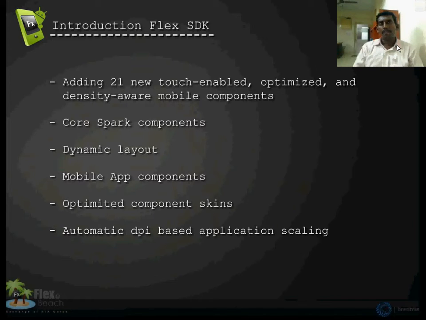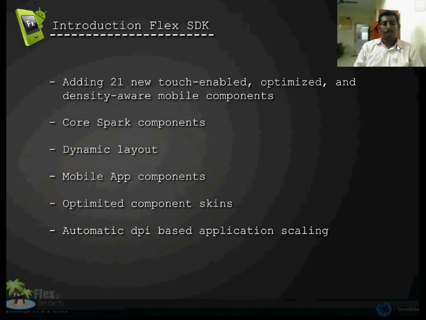Once you create a mobile application, since the mobile has an accelerometer, you can view your application in portrait and landscape anywhere. The layout automatically and dynamically changes to the orientation. These are the special features enabled in Flex SDK 4.5 to develop our Flex mobile application very easily.